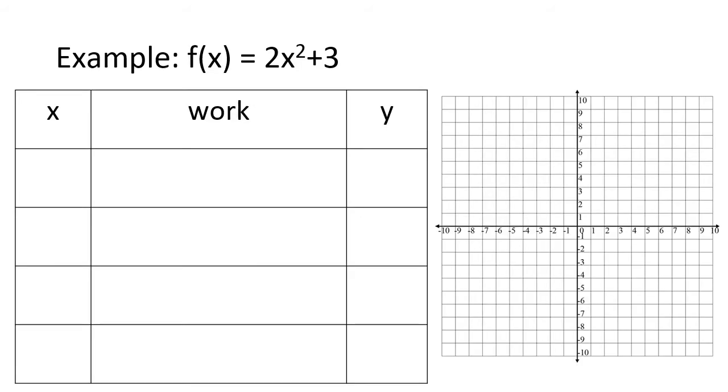So here we have 2x squared plus 3. Step 1 says identify its parent function. Looking right here, my parent function would be quadratic, x squared. With quadratic, we know what shape it looks like, and we know that quadratic has reflectional symmetry. So if I'm going to choose points for 2x squared plus 3, I'm going to choose an equal amount of points.